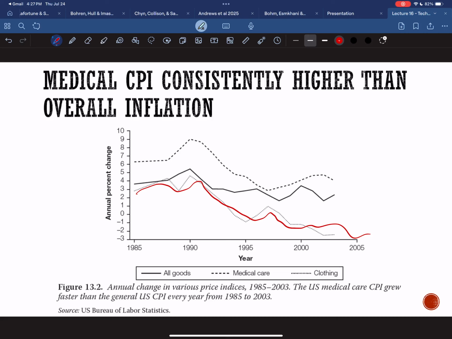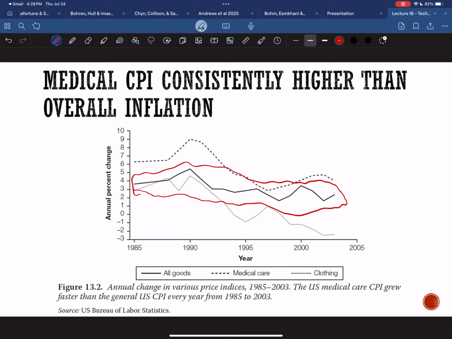So the first thing you should note: the price of clothing has actually gone down over time, which is awesome. Clothing's getting cheaper. Woohoo! Amazing. In general, things are getting more expensive from 1985 to 2005. We have inflation of 3.5%, 2.5%, which the Federal Reserve, I think, likes inflation around 2.5%. That's their official policy.